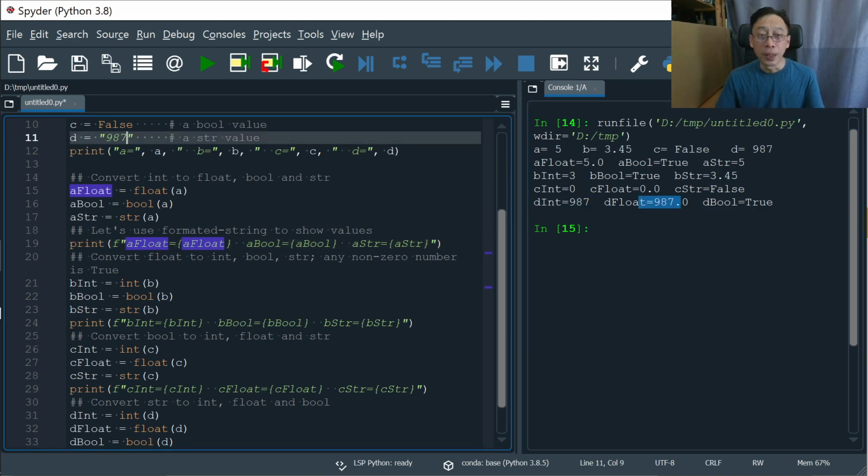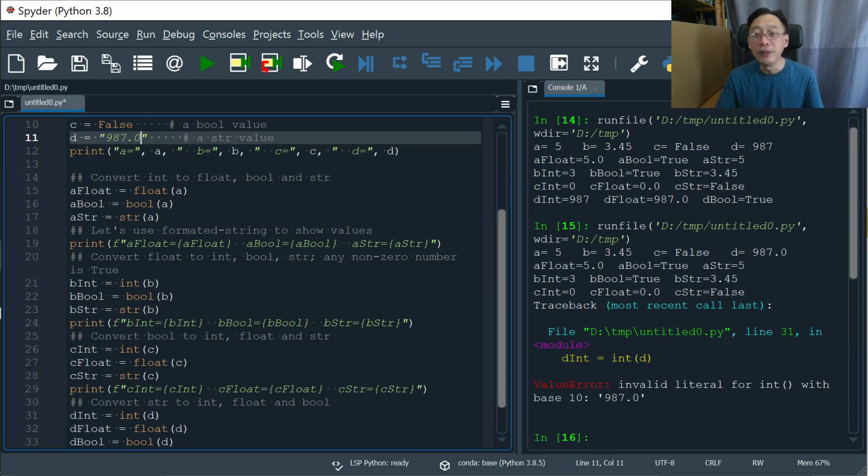You can convert to string and float without any problem. But if you have a dot, that's okay. All right, dot 0, convert to string. Well, we have a problem because the integer was expecting something that is integer. So it's not so tolerant because you are asking for integer conversion. Now, Python could have made the integer smarter or more tolerant by just thinking that, oh, it's actually a float, but I can just ignore the decimal place and take whatever digits are up front, right?